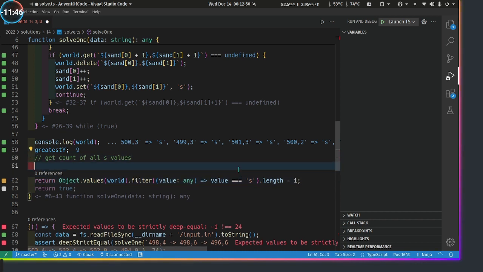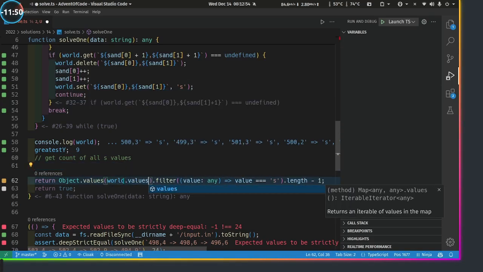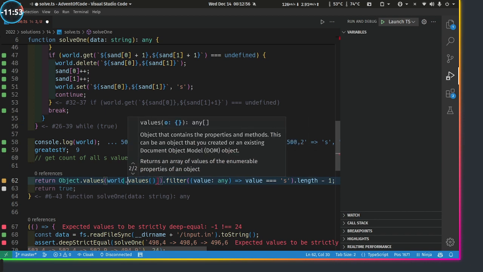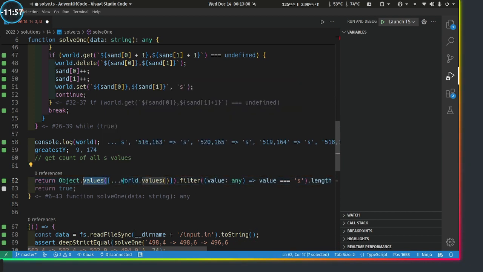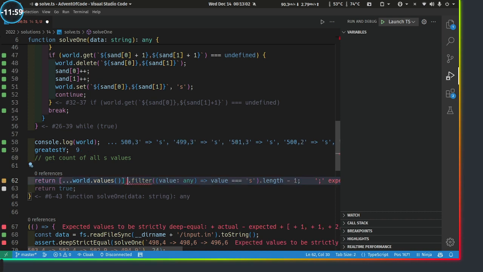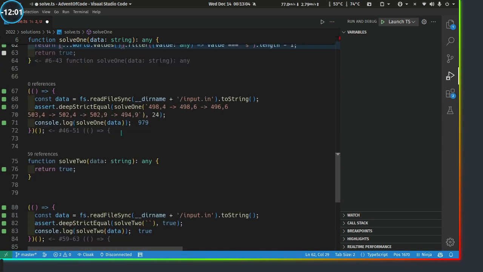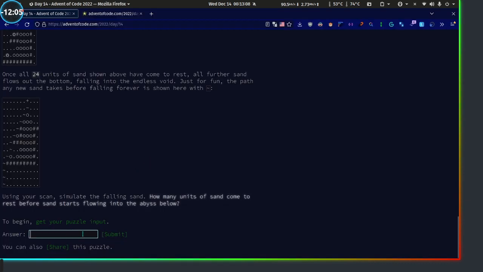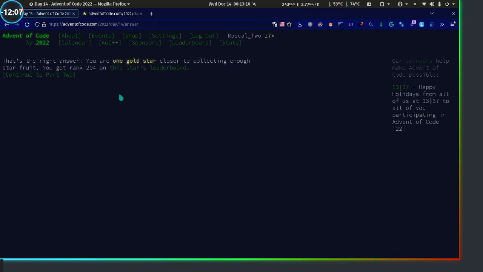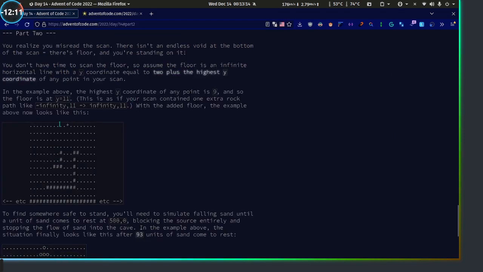Oh, that didn't work because it's a map. So if you use these values and spread it into a new array, looks good. We have a number. What is part 2 even going to be? Got no idea. Wow, 204. Not too bad.